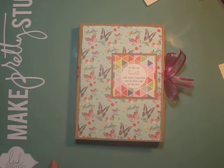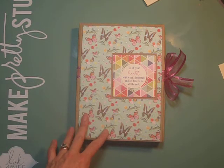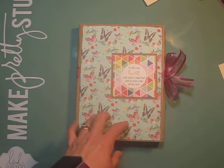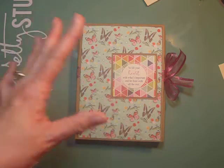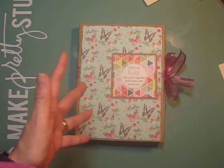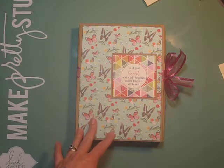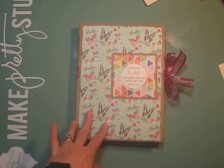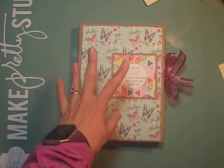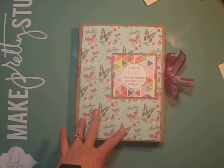I'm here today with a project that I created for my kids' teachers. My daughter wanted to give her teacher a photo album, and my son wanted to give his favorite teacher a photo album. Andrew's in junior high and has 6 teachers or something like that, so I was just going to make them for one person. I decided in the end to go with more of a photo folio rather than an album, but it still holds a ton of pictures. It holds about 50 pictures, which I thought was fun.